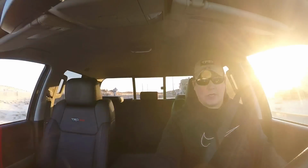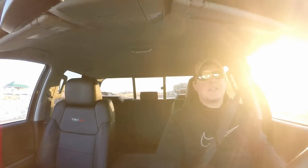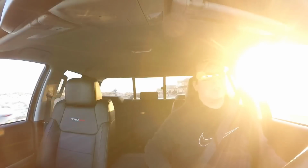But overall, I did this video, Tundra versus Ram in the storage compartment space, for a viewer. And if you want my honest opinion between the two and taking out the 07 to 13, that's a tough one. Like I said, it all comes down to how you want your center console to be. The Ram wins when it comes to glove compartment space because it has two and they're big and wide open. I kind of like that the Ram has that two-stage center console as well, where you hit each button and you get the flat surface, and then if you hit the other button you get the deep full compartment.